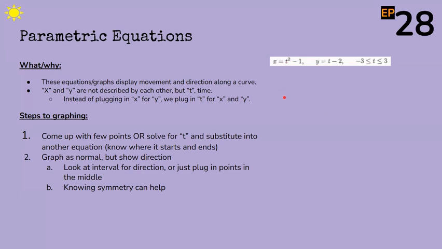And then once we do that, we also need to show the direction, and basically, you can look at the interval sometimes, or you can really just plug in points in the middle. In this case, we would know, okay, wherever the coordinates were for this is going to be the first, coordinates for that is going to be the last. So that would tell you the direction. And you usually mark that like this. So if this is what it ended up looking like, you might do something like this to show, okay, that's the direction it's moving.